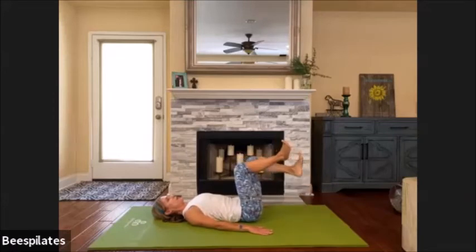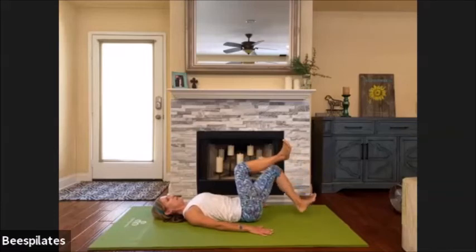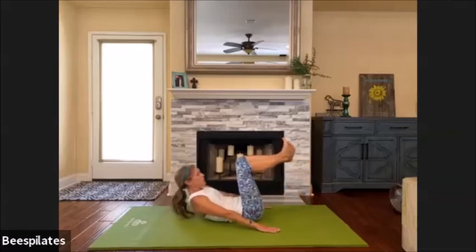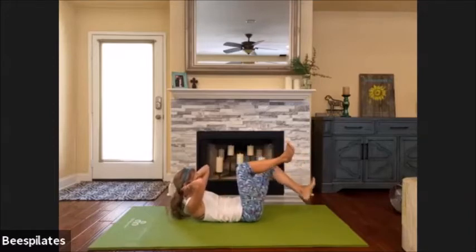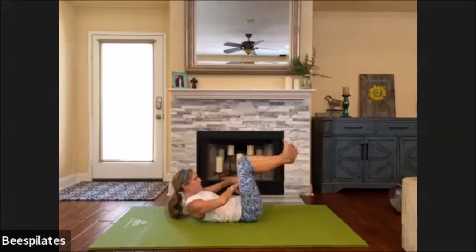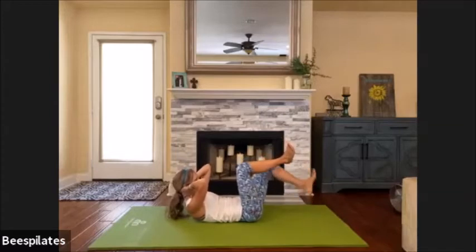So we're just starting out fundamental. Exhale it up. Right, we're gonna build up on it. So you can stay right here if you'd like. If so, curl up. And then hands can go behind the head. Just 1 at a time. I'm trying to maintain this shape. Imagine I'm squeezing a ball between the inner thighs to find that stability again.